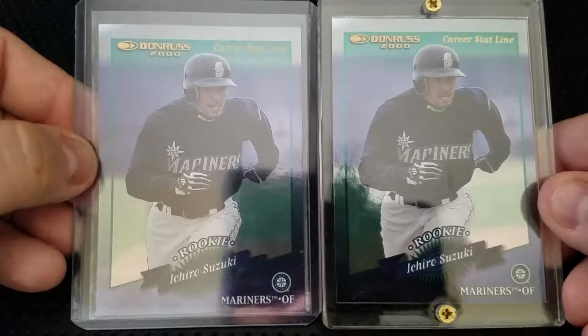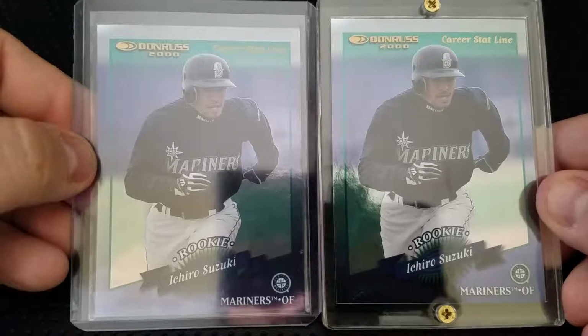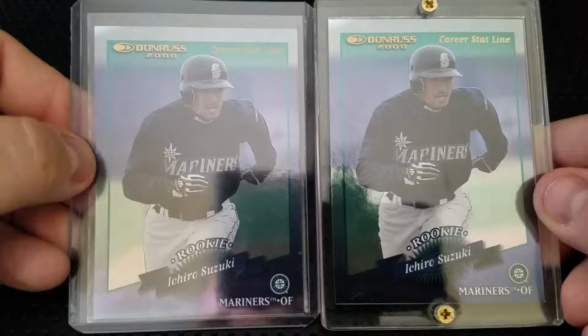He found a stack of these cards that had been made, and he and another employee destroyed all of them except for, the story goes, between 7 and 9. I've emailed him back and forth many times about these cards, and wanted to get it straight from the horse's mouth and see exactly what the story is behind these, because there's a lot of different stories. And he said that he had found them, and got another employee, and they destroyed all of them that they had except for 7 to 9.